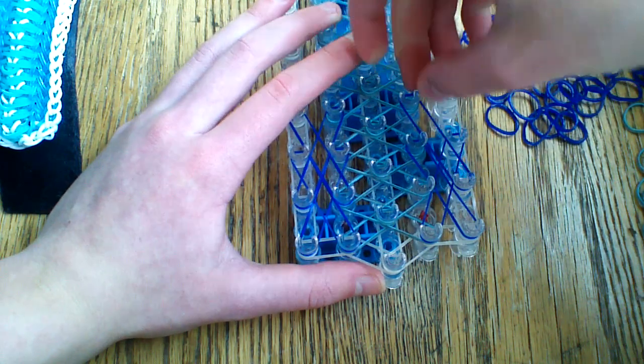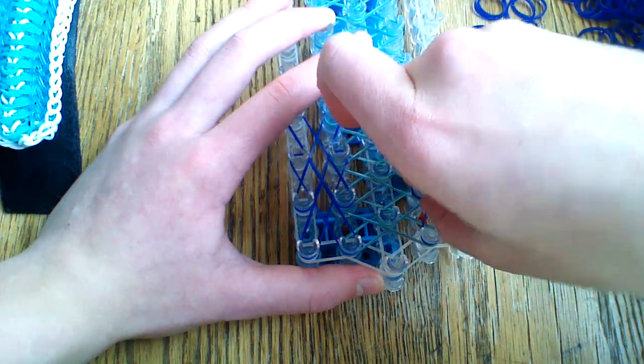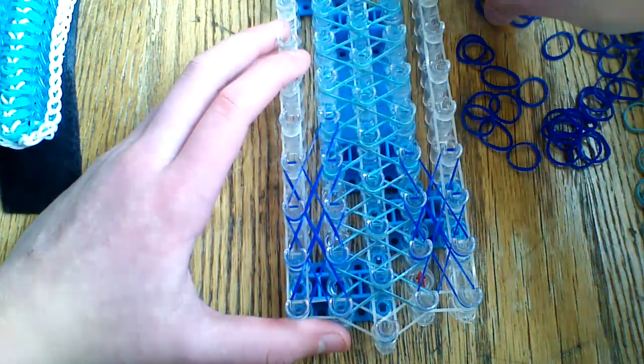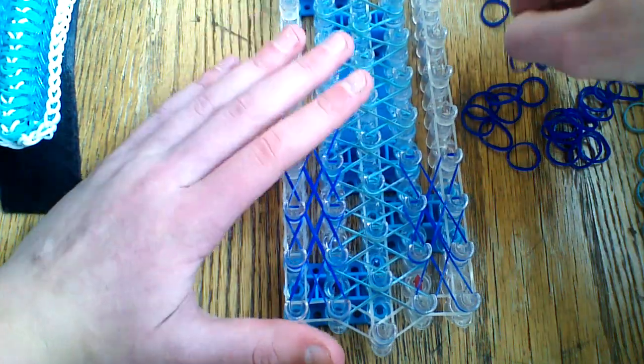Oops. I can't remember which way I was placing it. Go from the outside to the inside, inside to outside. So you're just going to go up each peg and place bands up and into center, and then back out all the way down the loom.